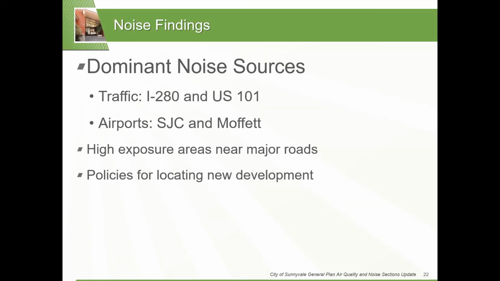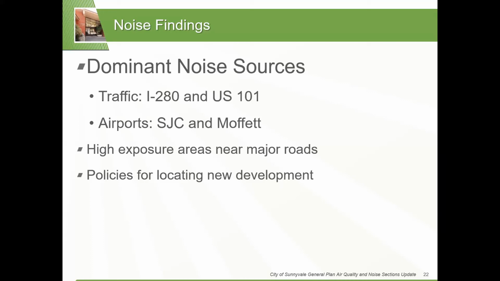Here is a summary of noise findings in the city of Sunnyvale. Major noise sources include traffic noise on highways and aircraft noise. Roadway traffic is the predominant source of noise affecting sensitive land uses in the city. The roadways in the city with the greatest modeled traffic noise levels are Interstate 280 and US 101. The Moffett Airport CLUP establishes compatibility policies for sensitive land uses within the 60 dBA CNEL and higher noise contours.